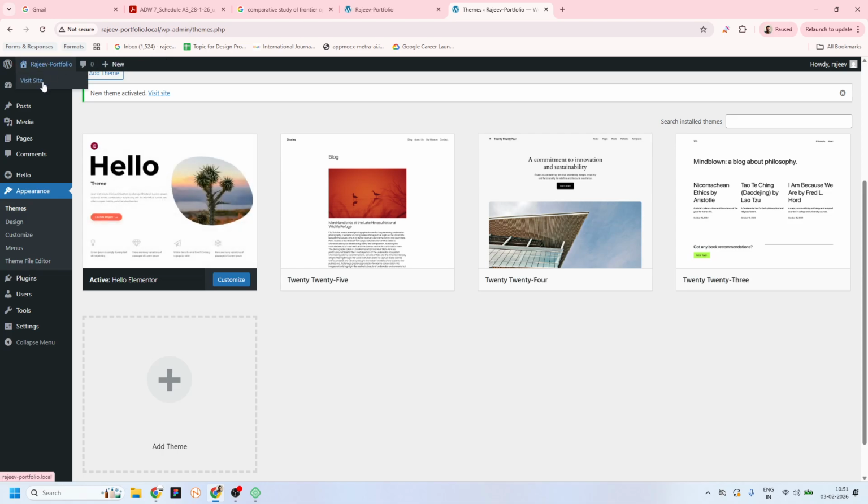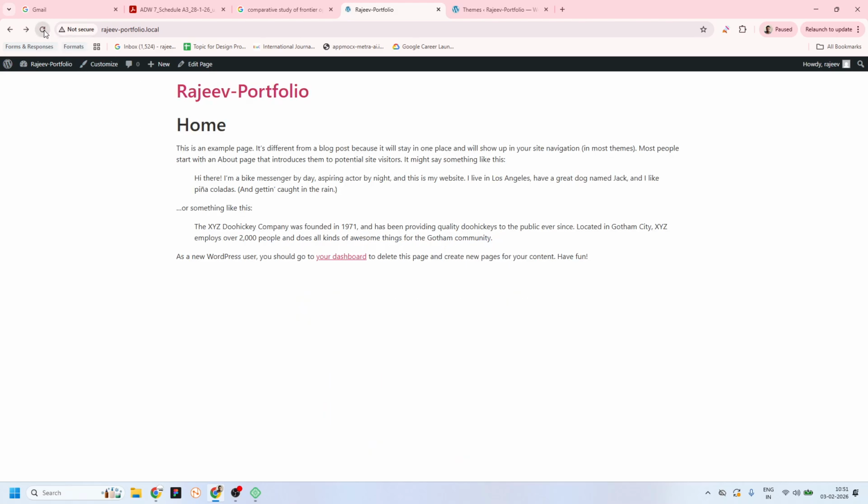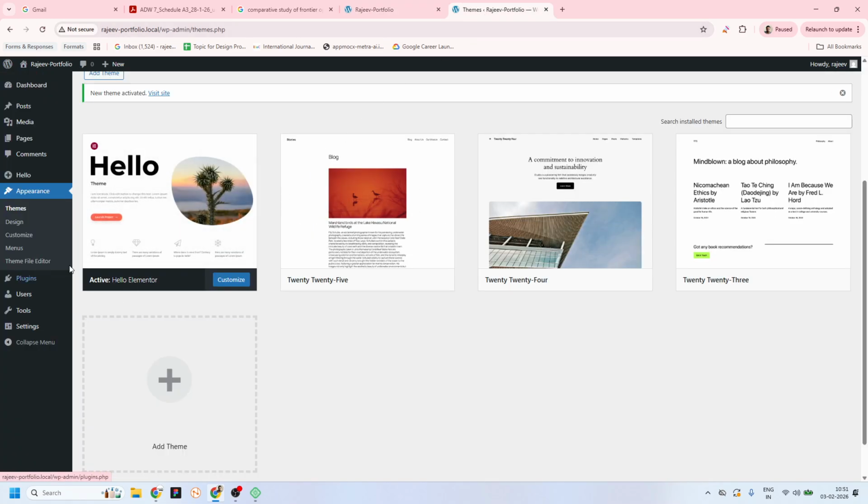So let's quickly check the front end. This was the earlier theme. If I refresh, we must expect some changes, right? Let me refresh. Feels as if things broke, right? We lost the navigation, we lost so much of the footer is gone, right? But this theme also brought in many possibilities.